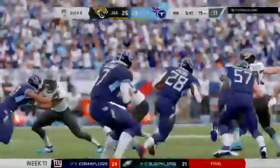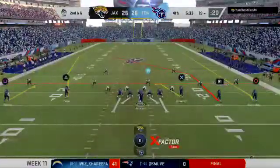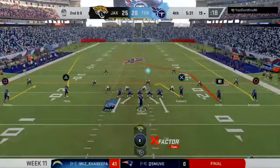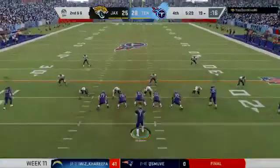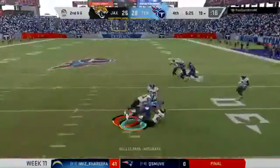And that's when you have to take care of your team with play calling as well. Not a lot of misdirection, not a lot of counters, not a lot of plays where you have extra ball handling. Get it right to the hands of your running back. Tell them to take care of the ball and try to move forward.